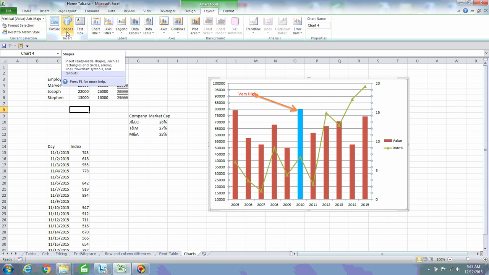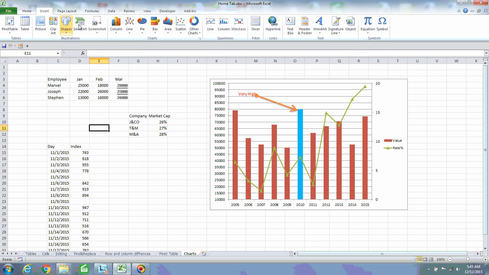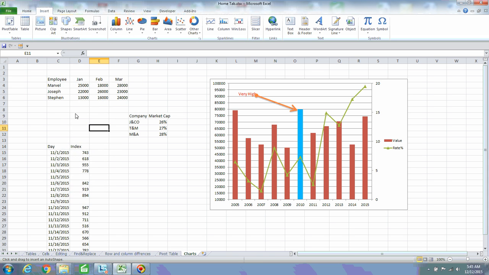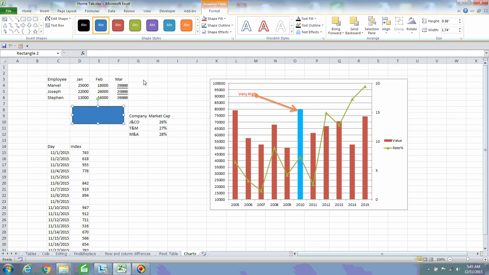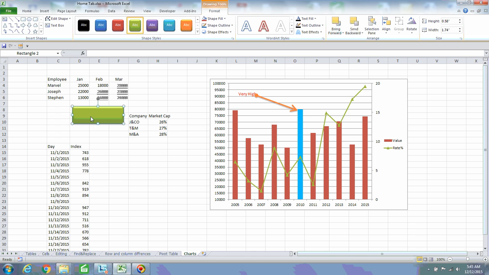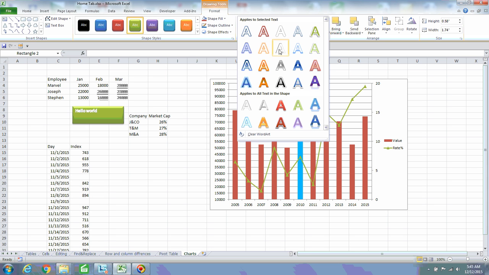However, inserting shapes and text boxes is not only for charts, you can also use these options in Excel. Go to insert and insert a shape, some nice shape from here, and change this style like this and write something in that. Whatever you want. You can also change the style of your write-up.